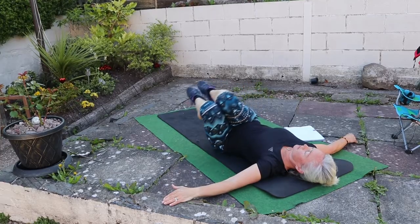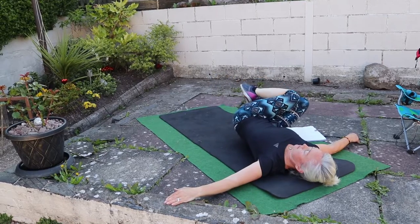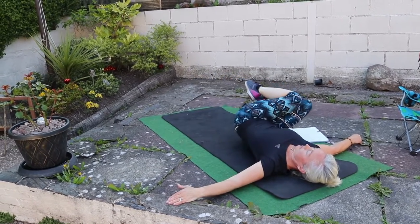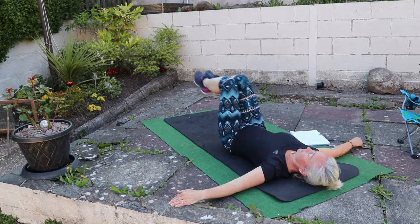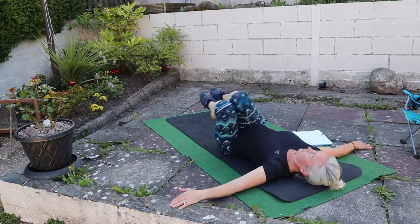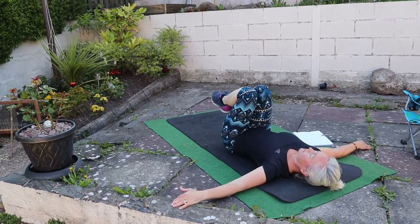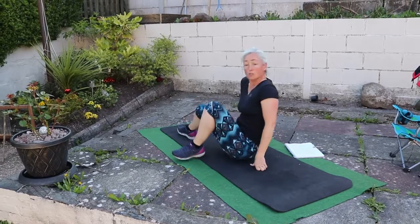That's 1. 2. 3. 4. 5. And with all these exercises, if you feel like you want to do more of them, by all means do more.